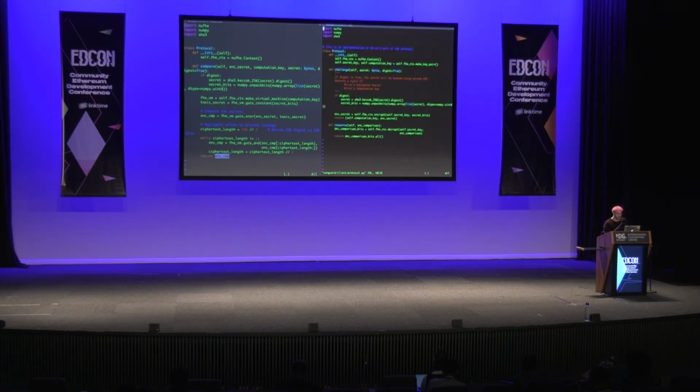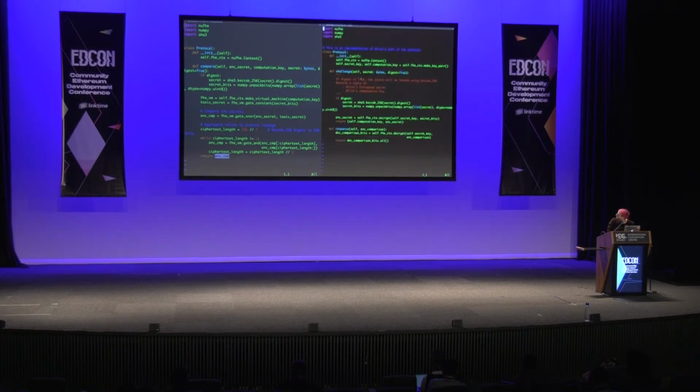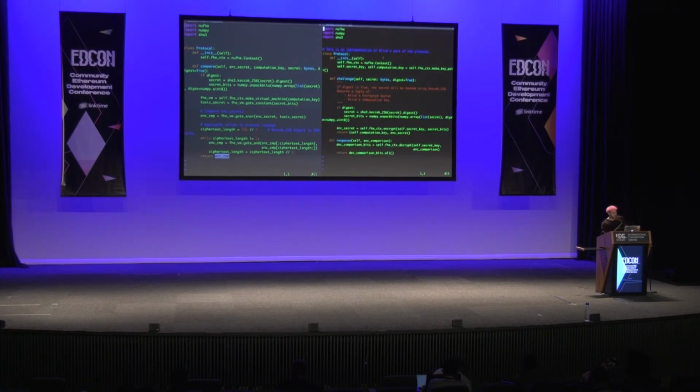What Alice is going to send. So here Alice encrypts a secret, her own secret that she doesn't want to reveal to Bob. She performs a hash of it just so, like I said, we have uniform inputs. And then she encrypts it and sends that computation key and the encrypted secret to Bob. So what Bob is going to be doing is computing on this encrypted data. To be clear, Bob does not know what the plaintext value is. He's going to compare his secret to Alice's secret and not have any knowledge of whether or not it's the same.